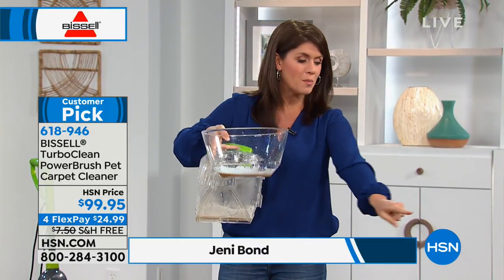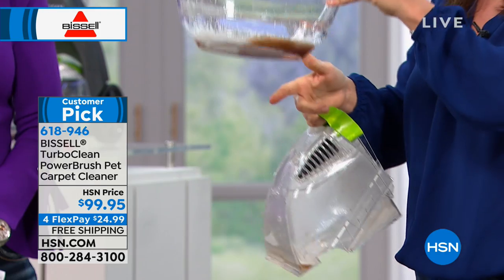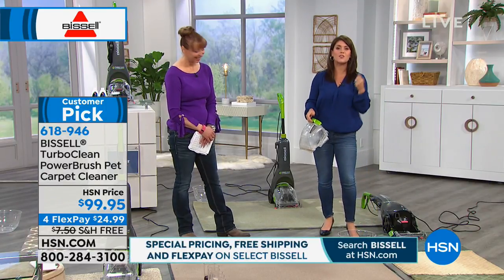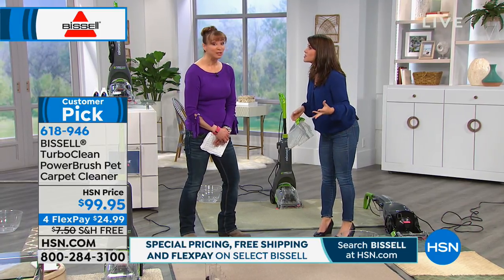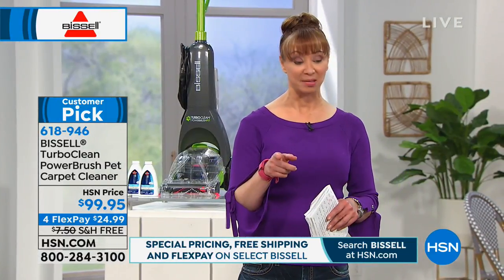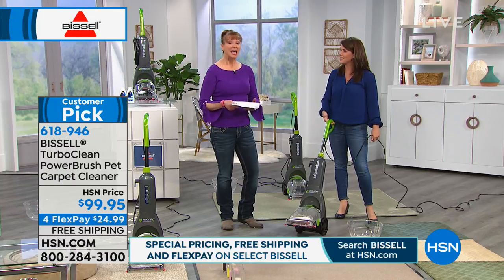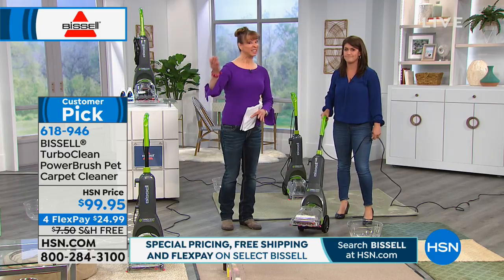I did one pass here and pulled out all that dirt. When was the last time you deep cleaned your carpet? Think about it — pets, kids, going into fall, cooking for the holidays. Once people come over, you want your carpets to look good — your rugs, your runners. We're doing the roasts, the turkeys, the gravies. Sometimes it's not just cleaning before the big holiday party, it's cleaning after.